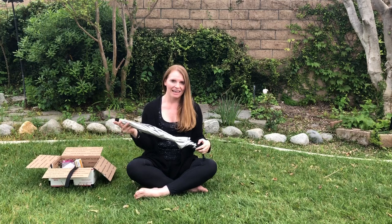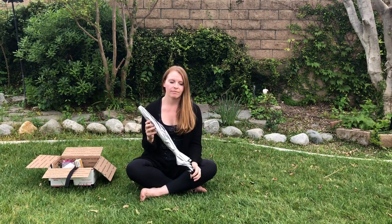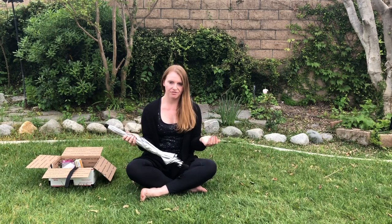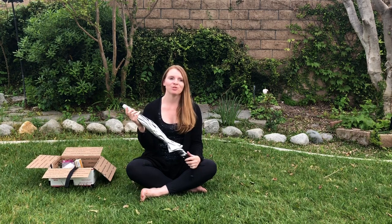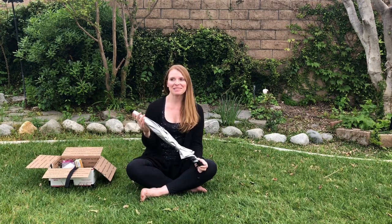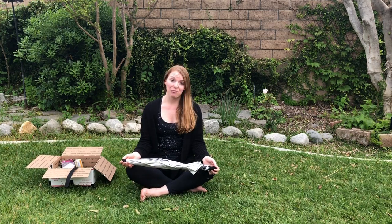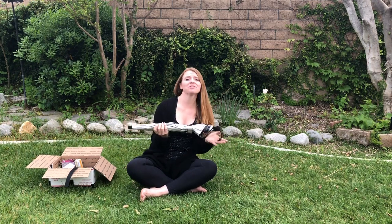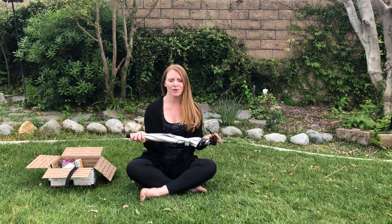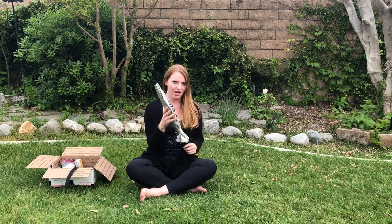In the desert portion it gets very, very hot, and by using an umbrella people tend to not consume as much water, which is very important. Running out of water is something I'm actually pretty worried about on the trail, so this gives me a little bit more peace of mind. It's also very lightweight — I think it's eight ounces — so I'm not adding a ton of weight to my total base weight.